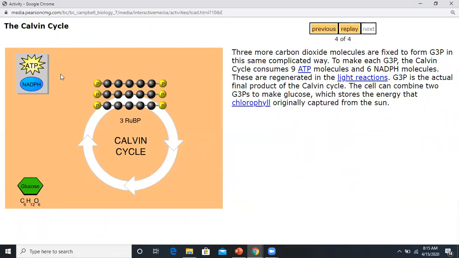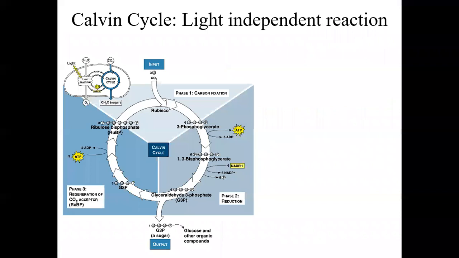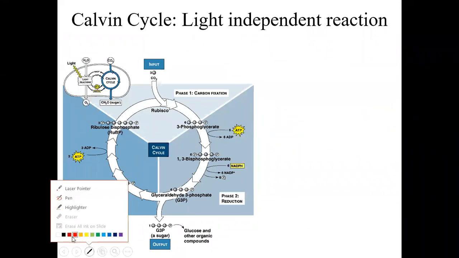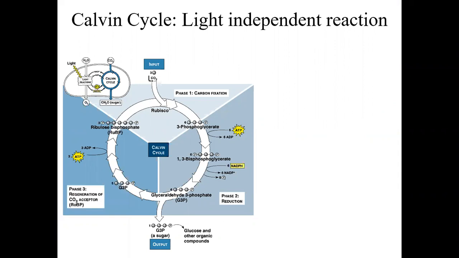So really common things you want to be aware of is, where did ATP come from? Where did NADPH come from? And where did your glucose come from, right? So let's jump back to this. Really common test questions that I see a lot are going to be things like, if we radioactively trace the carbon from the carbon dioxide, that carbon is going to end up on the carbon in your sugar. So they've actually done experiments where they can trace that carbon. So that carbon from CO2 can actually end up on the sugar. Okay, like I mentioned in the previous video, what is the point? Why do plants have to make glucose?